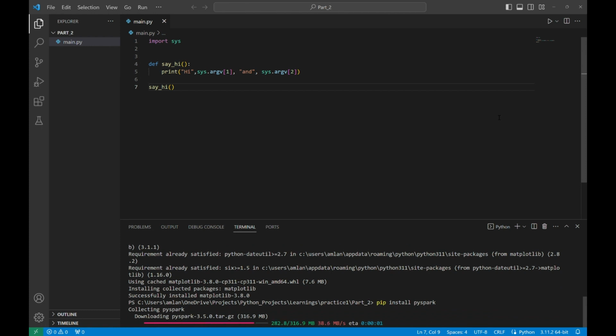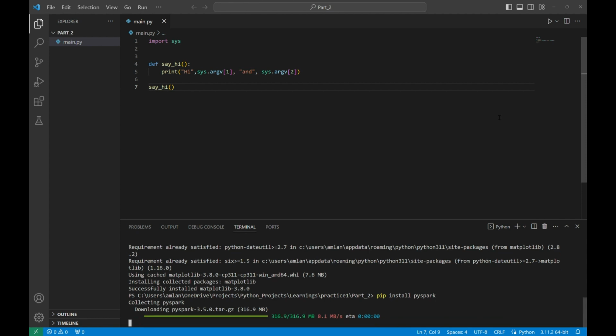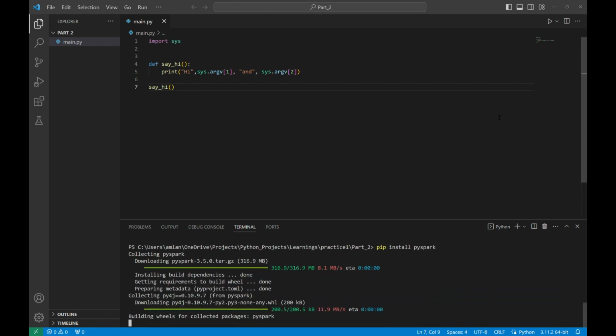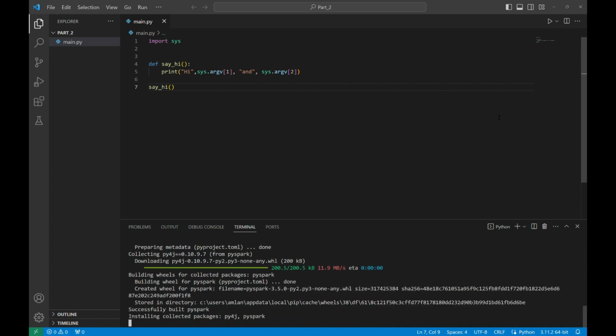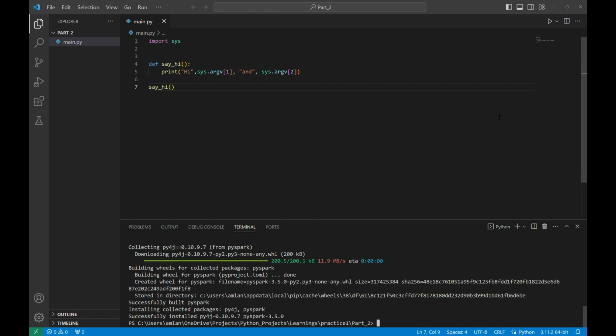This may require some time depending on your network speed, and once all the dependencies are downloaded, it will install the module to your machine. Here you can see it is showing successfully installed PySpark. In this way, you can download and install any of your required modules which are already present.